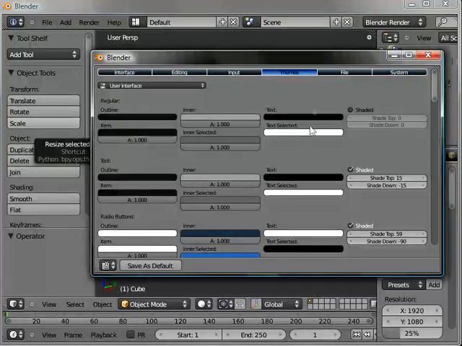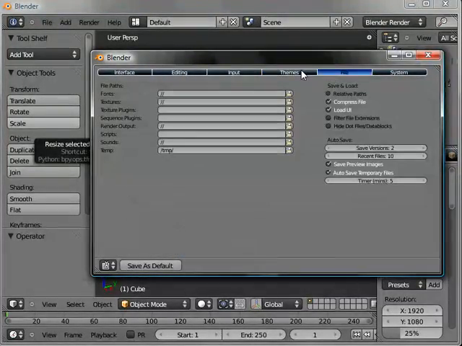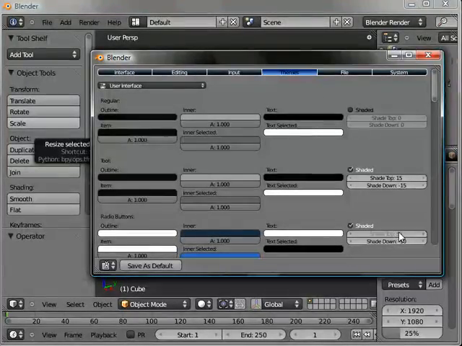There we go. That's some exaggerated shading. I actually kind of like that. But let's just go back to here. 15, not 115. 15, negative 15.